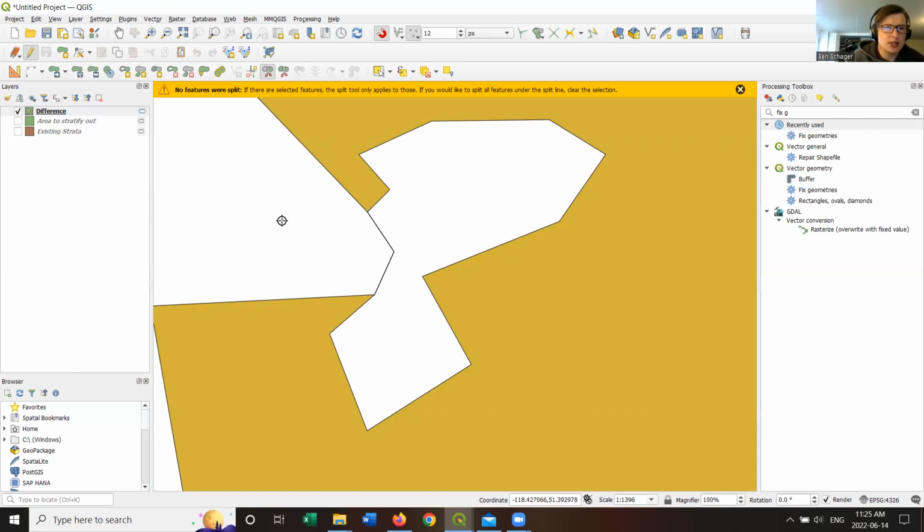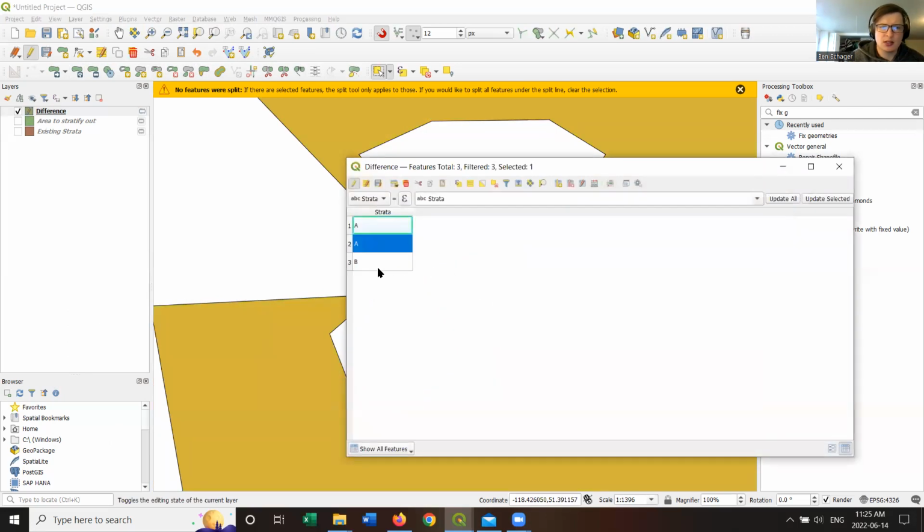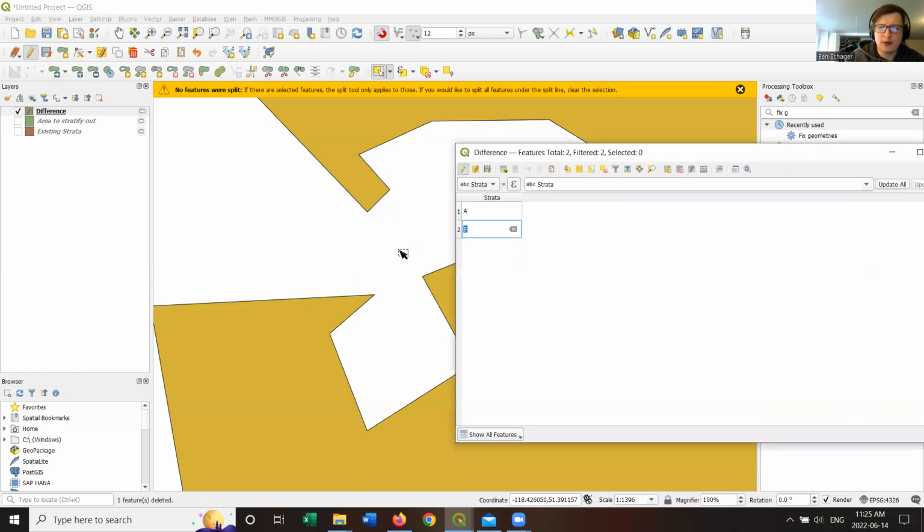Okay, so if we do this again, we can split the features, snap there, go that split line like that. If I go out one side and then out the other, starting on one side and out the other, we can select that. See, now this is its own feature on its own. You see it's a copy of A here, and we're going to delete that one, and it's going to be gone, just like that.